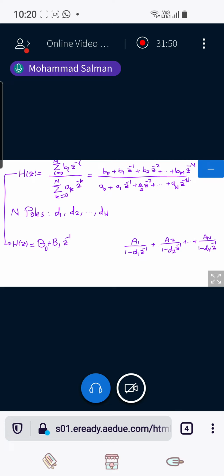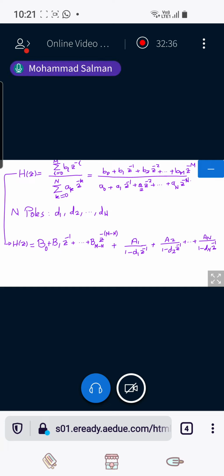It's usually, we use long division, if you remember. We use long division to find that. It's not a big deal to remember how to do that, but it's good to remember the idea itself. What if the degree of the numerator is 2 greater than the denominator? We'll have one more term, which is b2 z to the power minus 2, isn't it? Until what? The maximum between them is the difference, which is bm minus n, z to the power minus m minus n.